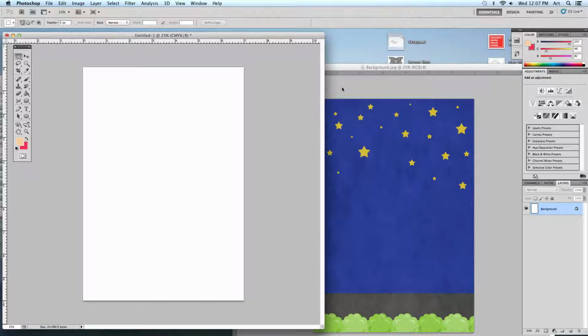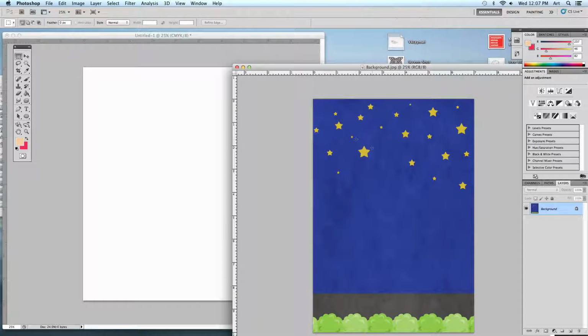The rectangle marquee allows you to select certain areas that you want to work in. So if I was to click and drag, in this case I'll just click and drag here, you can see it, and when I let go, this is why it's called a marquee. It's because it's got the black and white border, and this is the area that I have selected. Sometimes it's called marching ants.